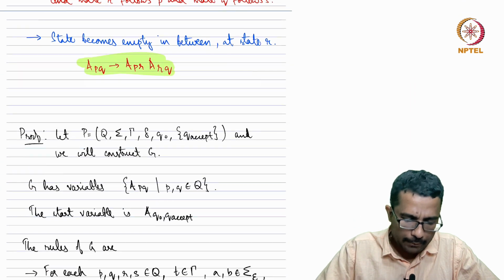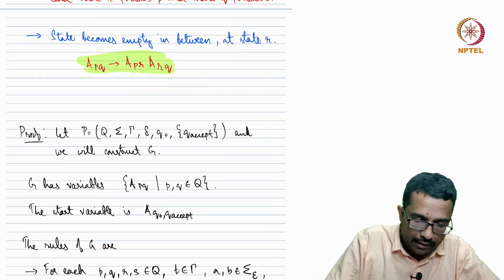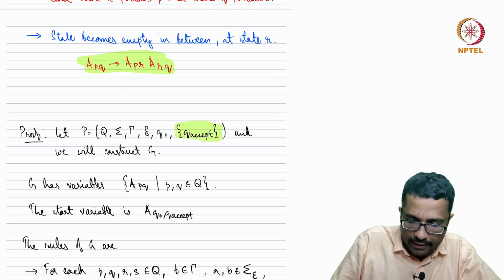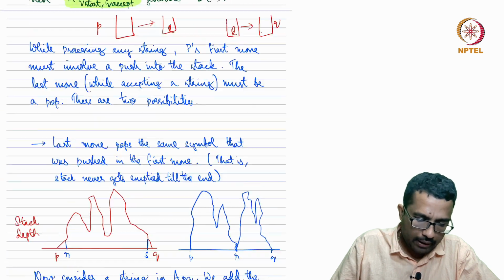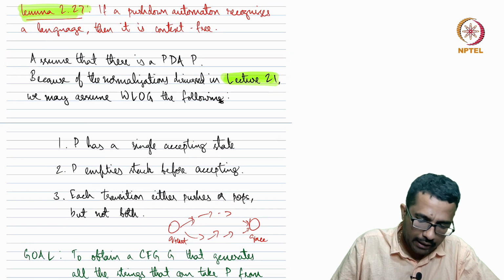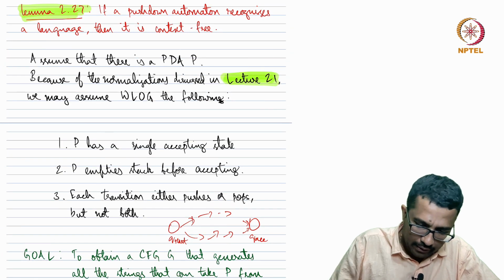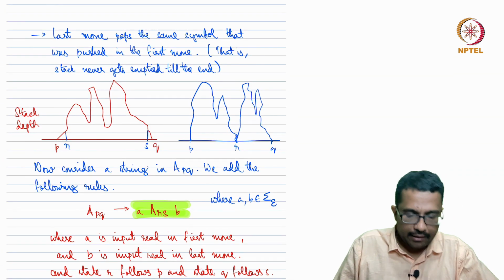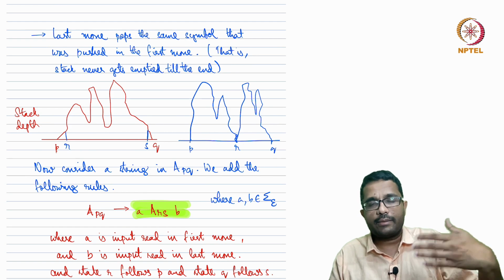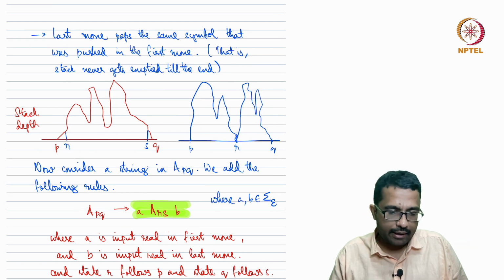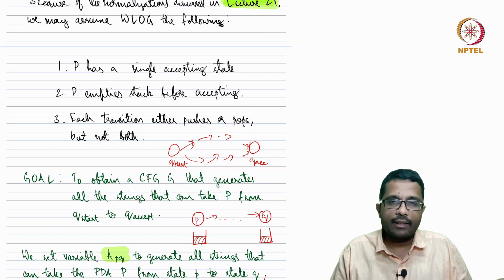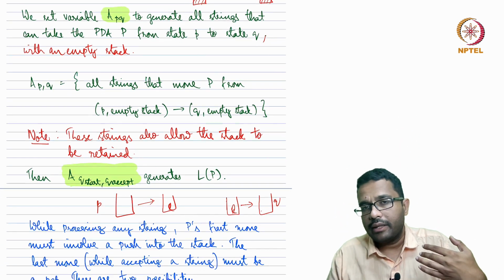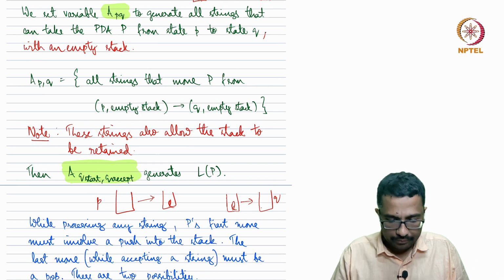So more formally, suppose there is a PDA, right, with a single accepting state. Notice that we are able to write a single accepting state because of the normalization that we refer to here. P has a single accepting state, right? And we are able to say that the first move should be a push because of the second condition, because we are insisting that every move has to be a push or a pop. Otherwise, the first move could have been nothing, right?